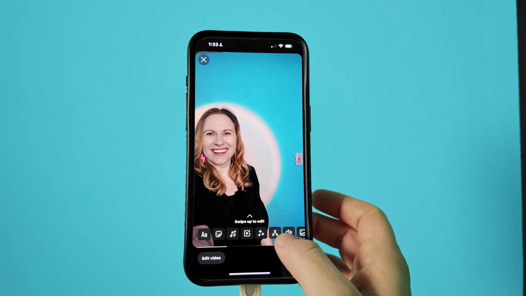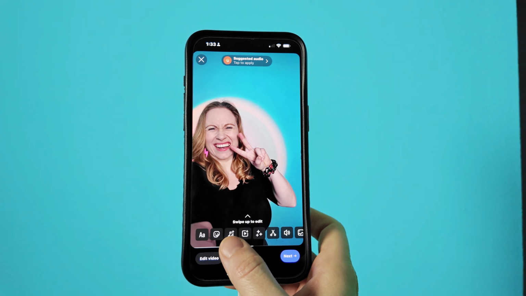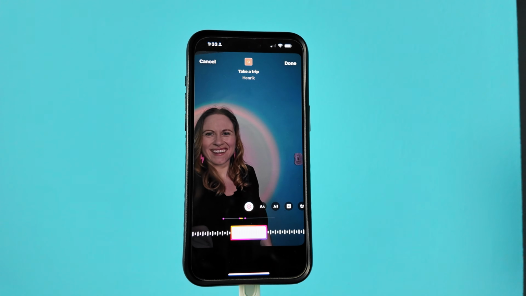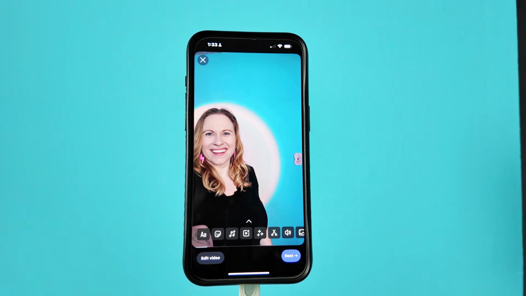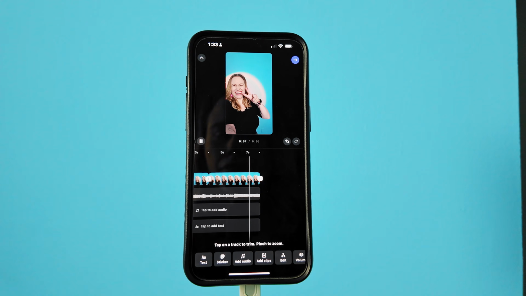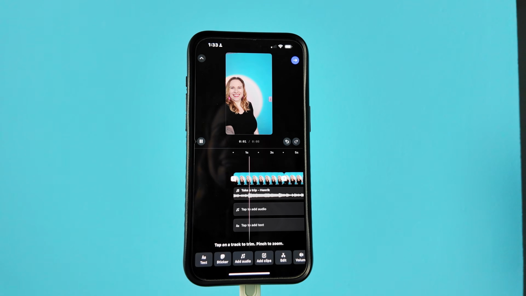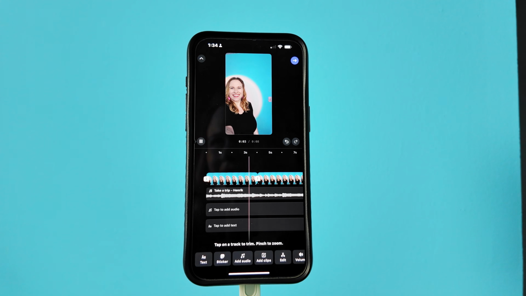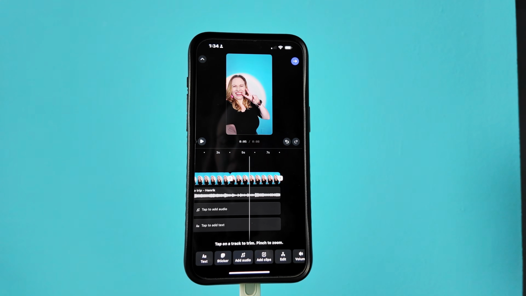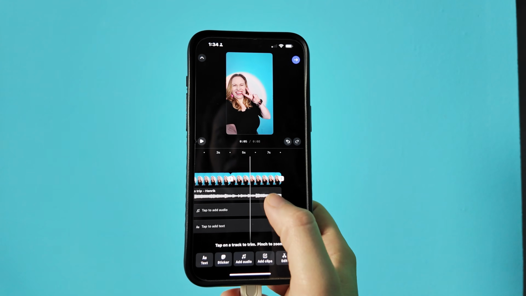I'm just going to go in here and add my music. So I'm going to press the music button, and let's say I want this song. Perfect. So I have my song. Now, how do I edit these? Well, I'm going to click on edit video, and then it's going to keep repeating like this. So unless I want it to stop, I'm just going to press the pause button. So you can see the play button's going to show now, and that means it's not going to repeat it.